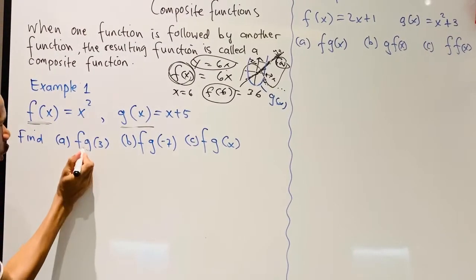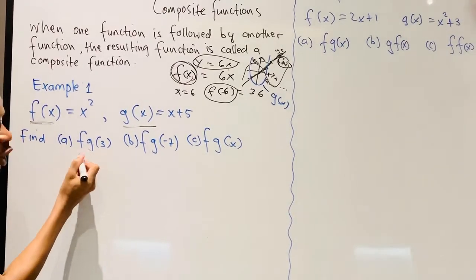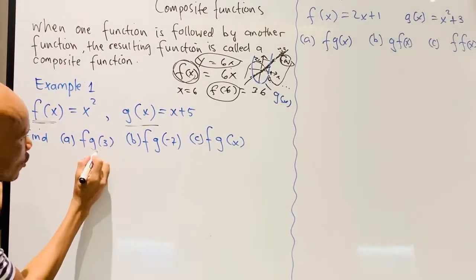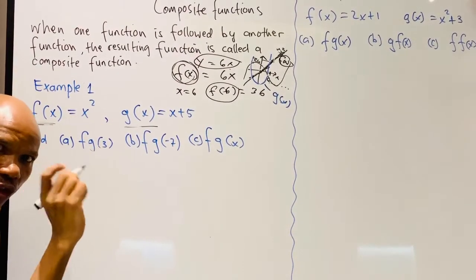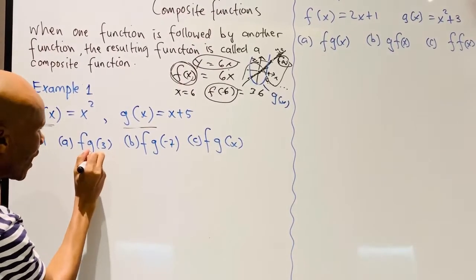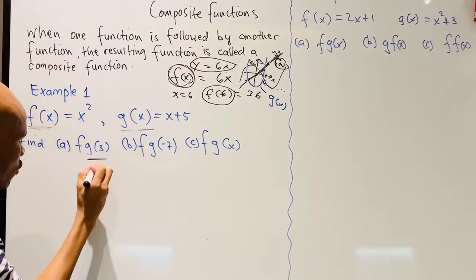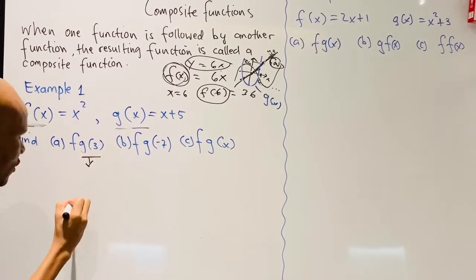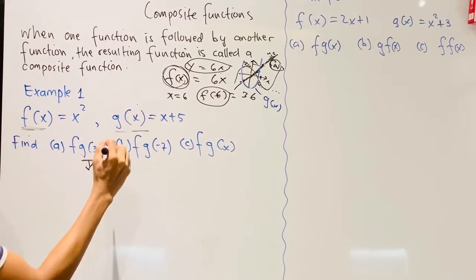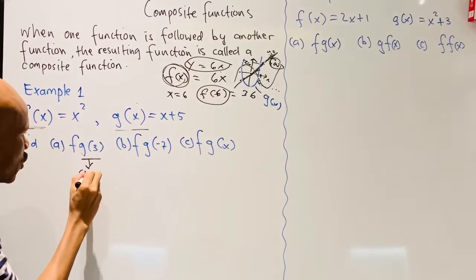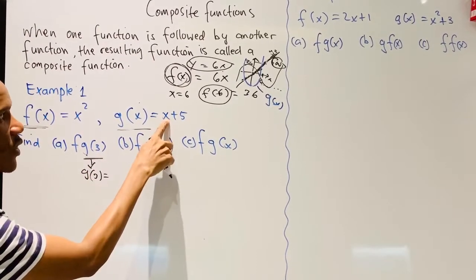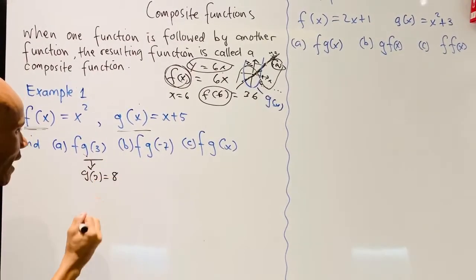Now we are saying this is composite now, because it's no longer f at x. It's f at g at 3. But you see here, now listen to me. The trick here is to start from the furthest on the right. All right? So now we are going to do that. So what is g at 3? What is g at 3? So let me substitute this 3 there. Yeah? Substitute this 3 there. So g at 3 is equal to 3 plus 5 is 8.